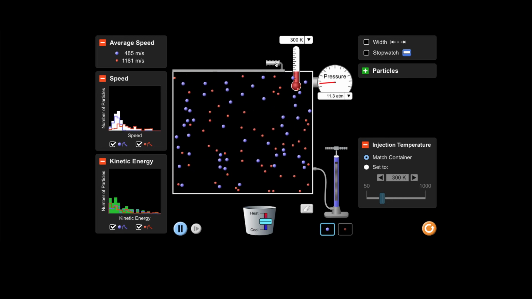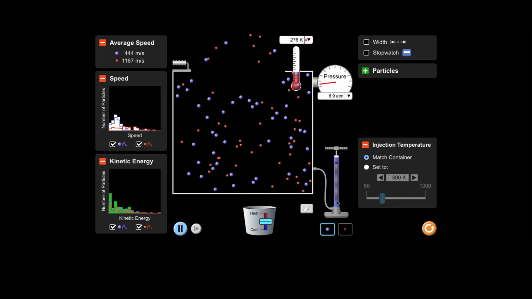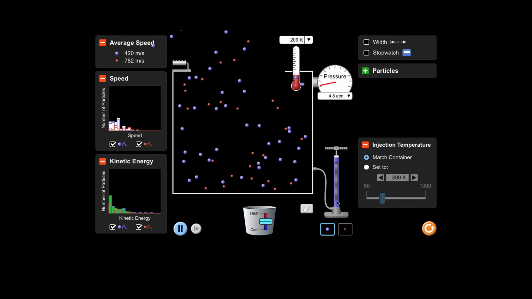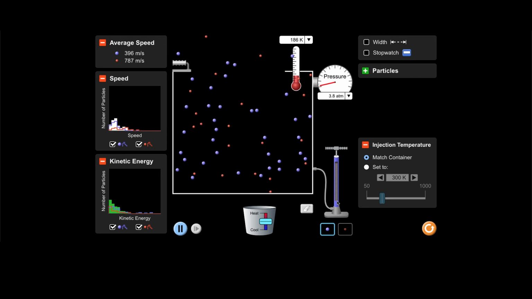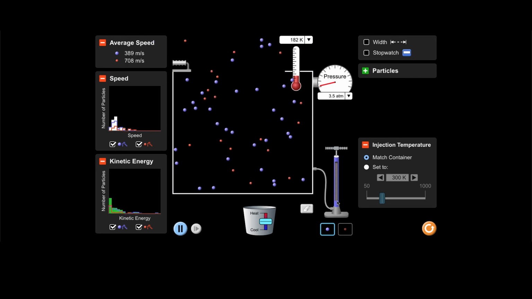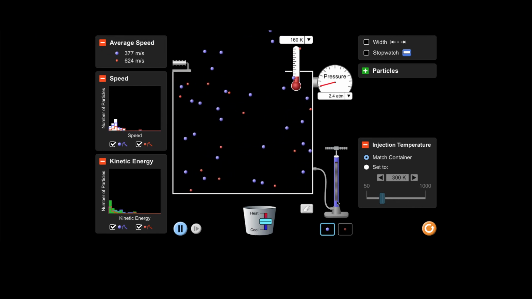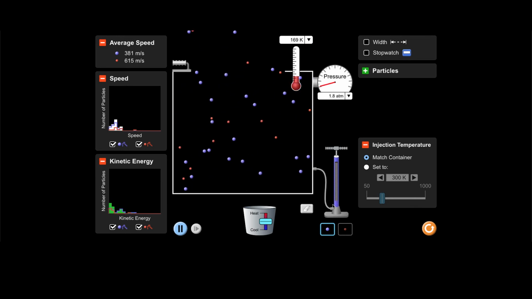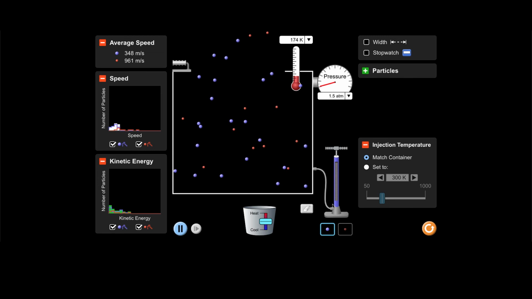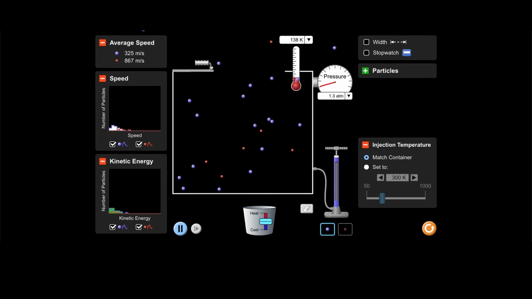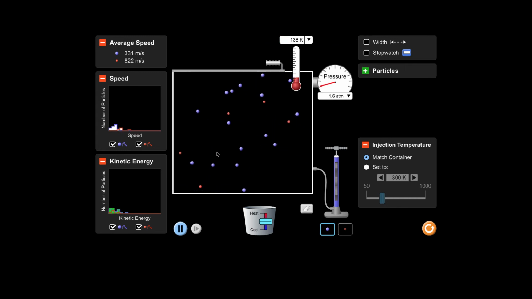We can demonstrate this by simply opening up the chamber. Given that the red particles are moving so much faster than the blue particles, even though they have the same average kinetic energy, the expectation is that it is the red particles that should effuse out of this chamber faster than the blue ones. And it doesn't take long for me to leave this chamber open so that I can see that the red particles are now in a far smaller proportion inside this chamber. And we could wait if you wanted to see this whole thing finish, but if I close over the chamber now, I can see that there are relatively far fewer red particles relative to the blue particles now, because they've effused out of this chamber faster.